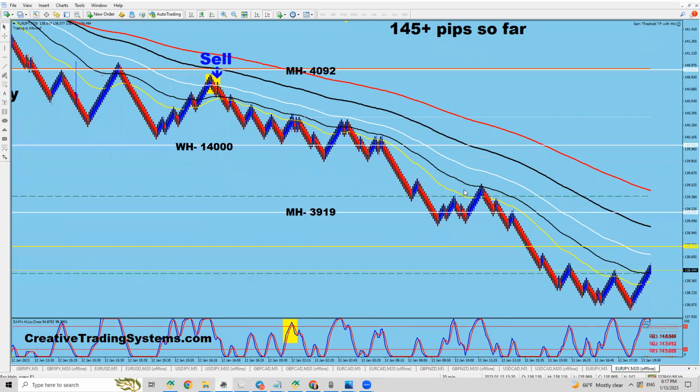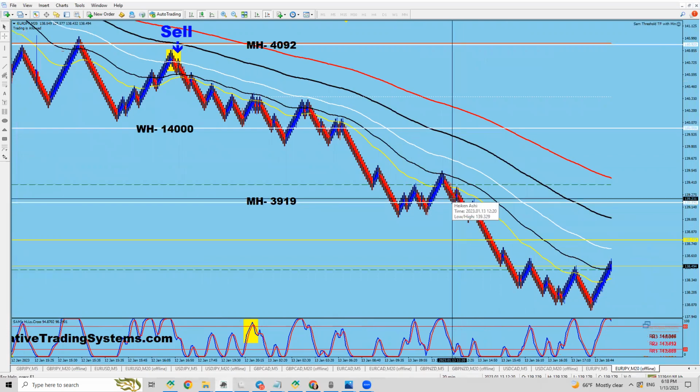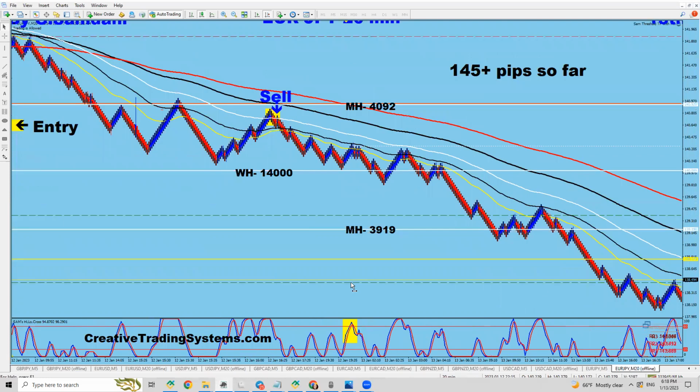Another entry here, and from here, if I had taken it, I would have made an easy 100 and more than 100 pip here, more on euro yen, but I didn't take it. 145 is more than enough, and I said, okay, bye. So a day before was 300, this 145, and a couple of trades before that. On all 6 trades, I'm showing you all about yen index and yen trades.